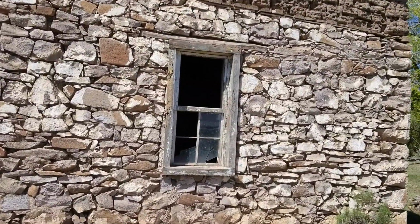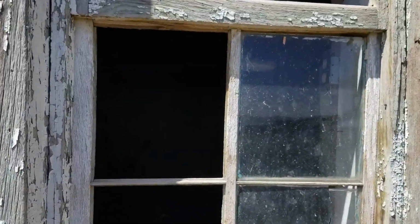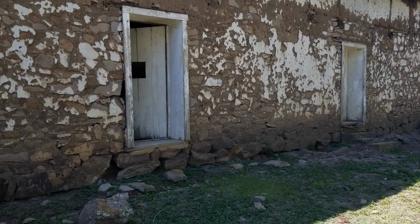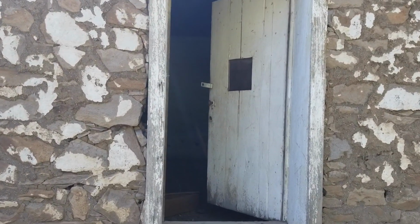Wow, look at this creepy old window. Peek inside it. See if we can see anything. And I do have a flashlight in my car. I can go get that if needed. Oh, I don't think we're going to need it. There's not much in there, but let's see if we can go inside through that door. Oh, wow, there's 2 doors over here. Let's see. Oh, this one's swinging wide open. Talk about a warm welcome.